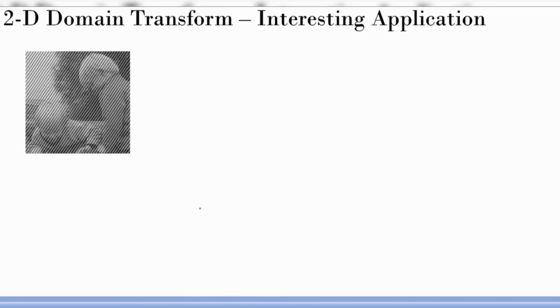Okay, so how shall I go about removing this? Whatever we studied so far, if we apply a smoothing filter, a low pass filter on this, some improvement can definitely be expected. But the problem is this pattern will also get smoothed and it won't really go away. The next option is a nonlinear filter like the median filter. But the median filter works very well if there are spurious peaks, spurious values. If there is a consistent periodic pattern like this, it's really not going to help.